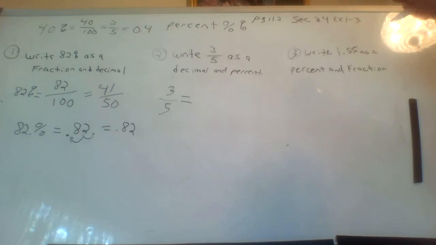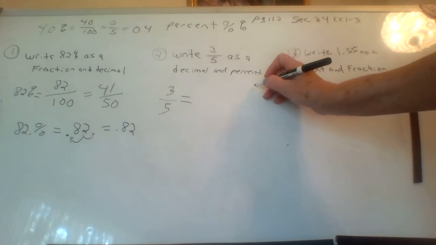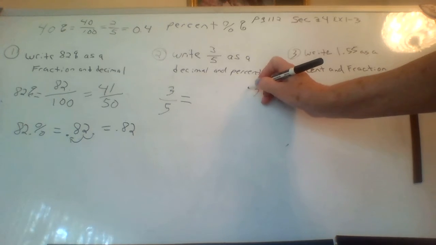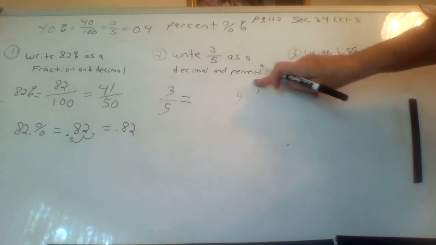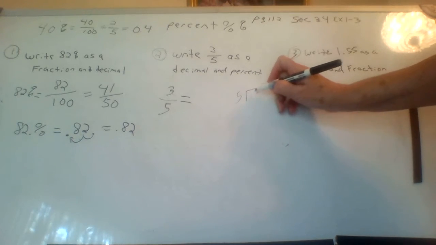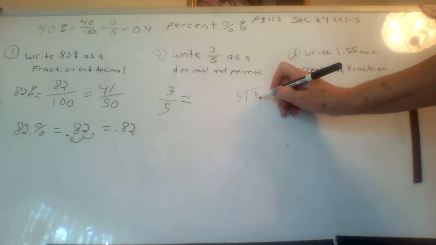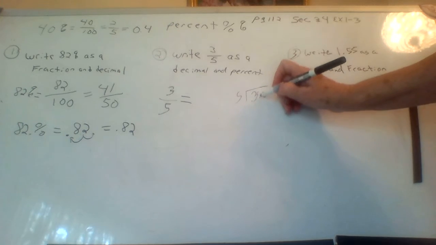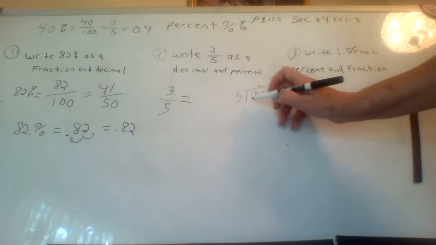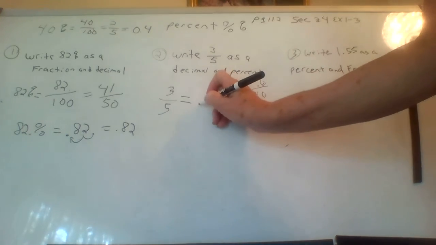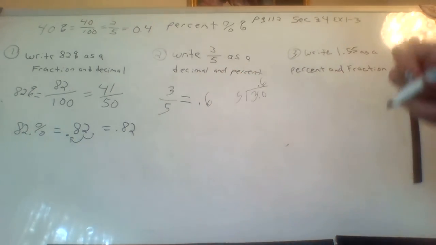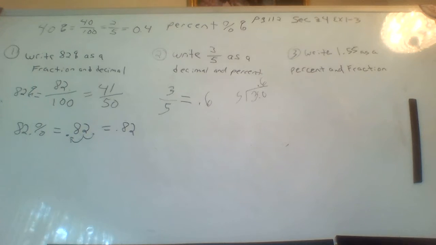Basically, you divide that out, okay, right? 5 into 3. Go ahead and divide that out. You can also use your calculator, right? Here's my decimal, so I'm going to put a 0 here, bring my decimal straight up. 5 goes into 30 6 times. So my answer is 0.6. So there it is as a decimal, all right?